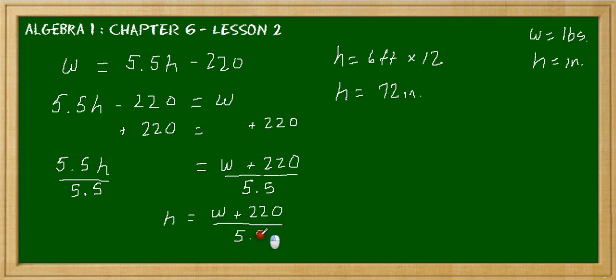Now, if we have the w variable, if we know a person's weight, we can now determine what their normal height should be, or it kind of sounds strange. If your weight is this, then this should be your normal height. It's really the other way around, but basically we look at a person's height and we say, this is what your weight ought to be. Okay, you go to the doctor's office and the doctor says, you know, you're a little bit overweight and you probably could lose a few pounds.